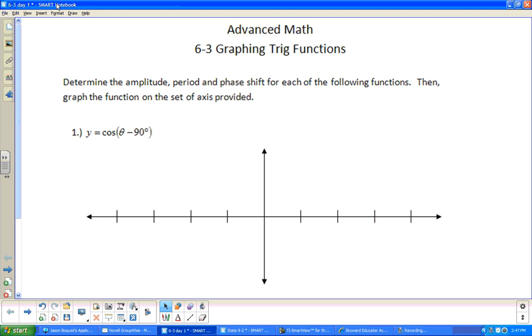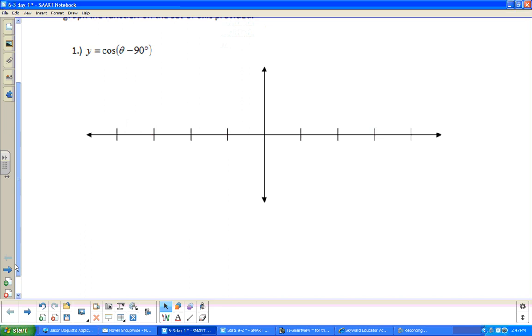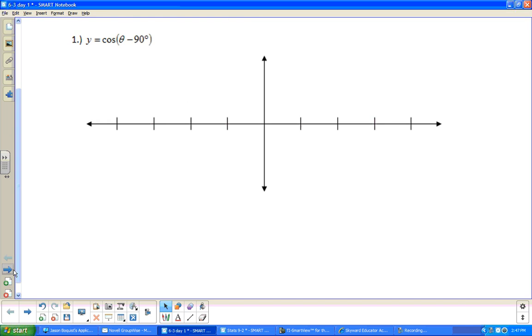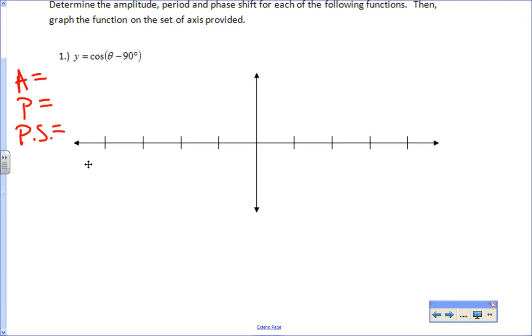All right, so this one right here, we're looking at cosine. And so let's just make a little note of our amplitude, period, and phase shift first off, right? Let's see if we can figure that out, because at least this particular year it has fallen on a Monday, so we'll see if we can remember some of this stuff. So how about amplitude for this one? 1, very good, because there's no number out front. How about the period? It's 360, very good, 360 degrees. And the phase shift happens to be 90 degrees to the right, correct?